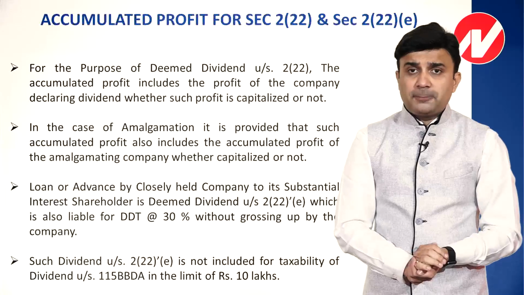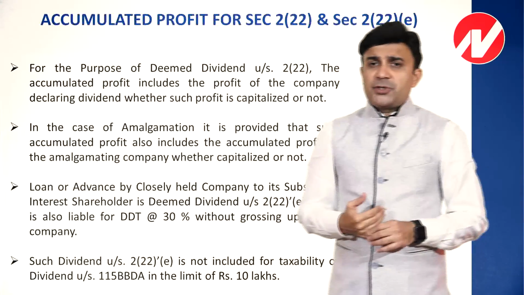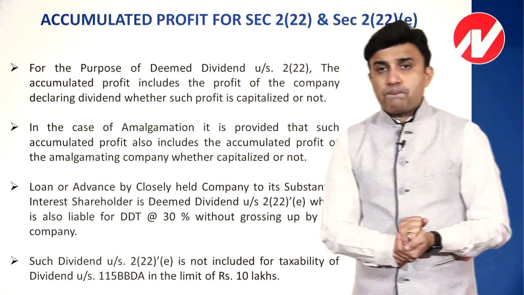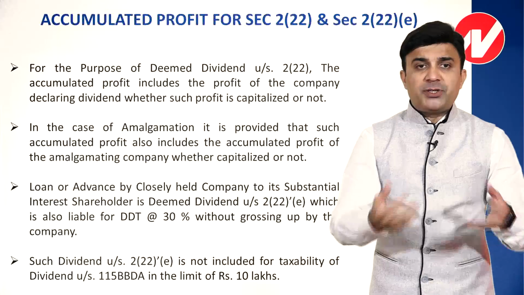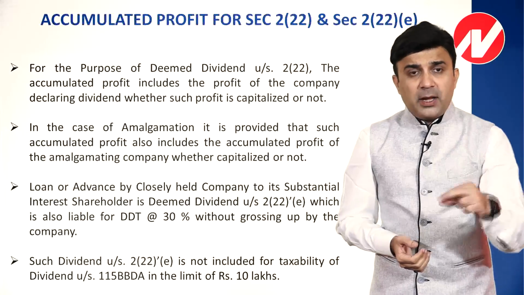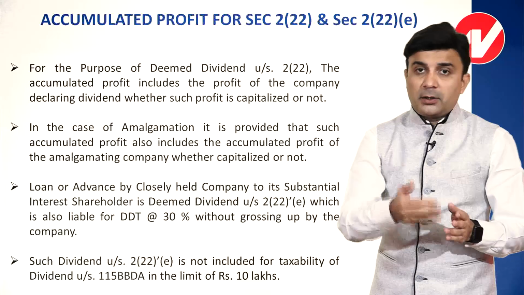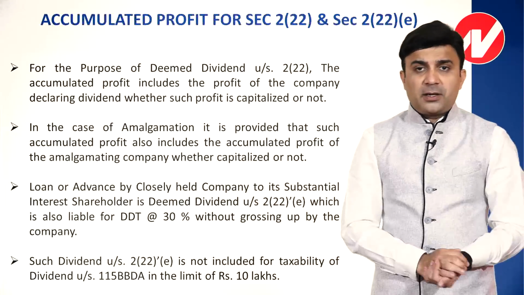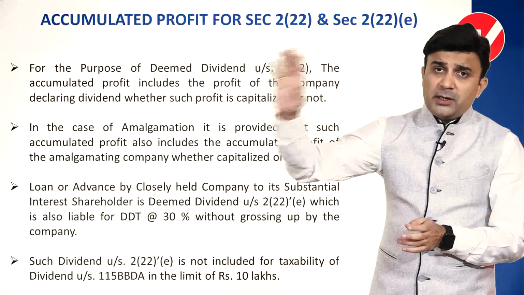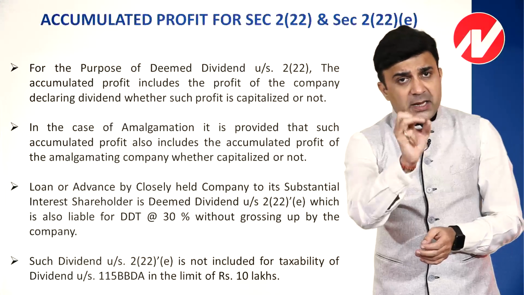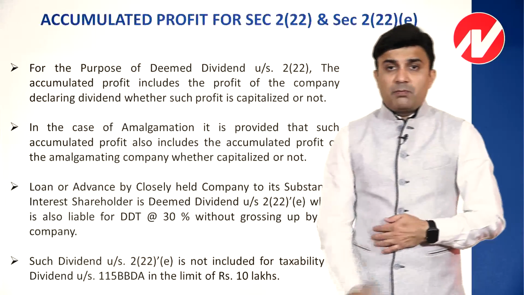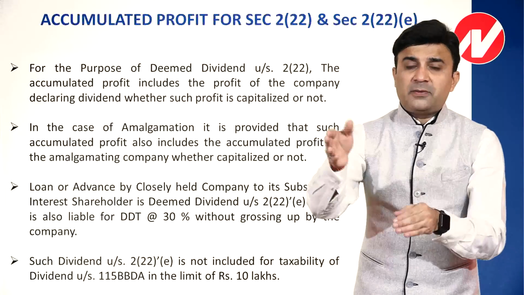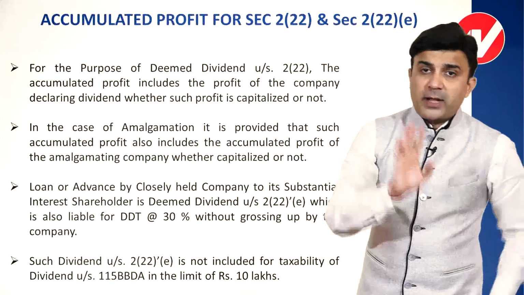Second major one. You are aware that Mr. Jaitley in the earlier budget has said about section 115BBDA. Section 115BBDA talks about domestic company dividend. If any resident assessee other than the domestic company is receiving the dividend from other domestic company, even if the DDT is paid on the same, the aggregate dividend up to 10 lakh is exempt. But if the dividend exceeds 10 lakh, then the excess will be taxable at the rate of 10%.